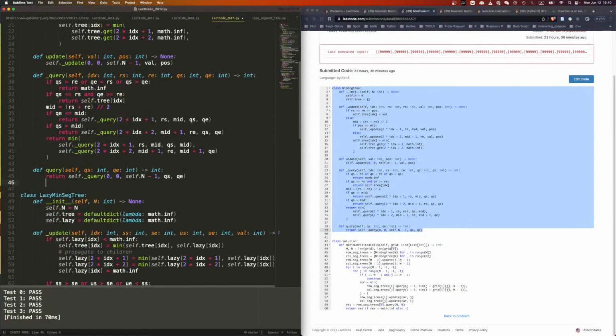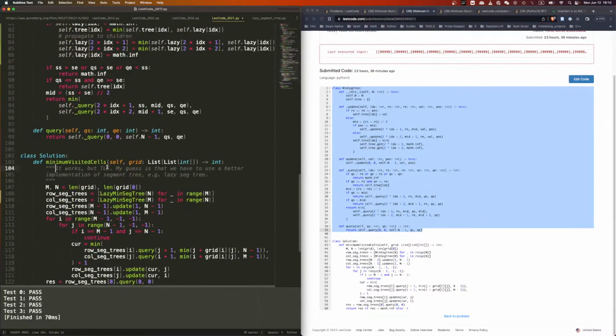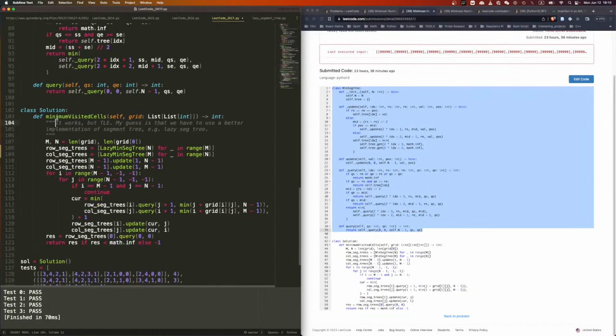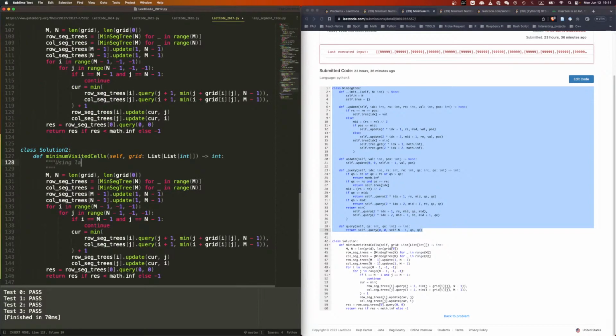Here's solution 1, this is just using segment tree. And then we need a solution 2, using lazy segment tree. It's actually slower.